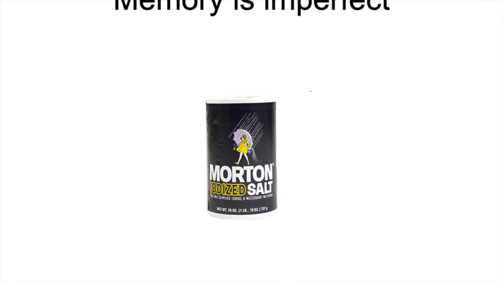Now, one reason why context and wording is so important is that people don't remember very well about the things that we might be interested in. Broadly, memory is very imperfect. And so that means there's certain kinds of questions that we want to be very careful how we ask. So if someone asked me, how much salt did you buy last year?